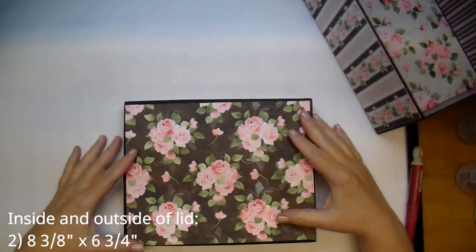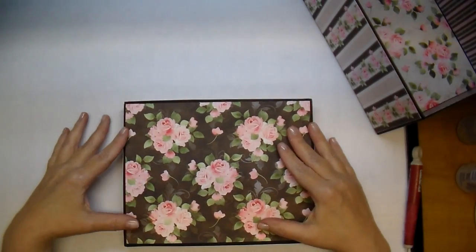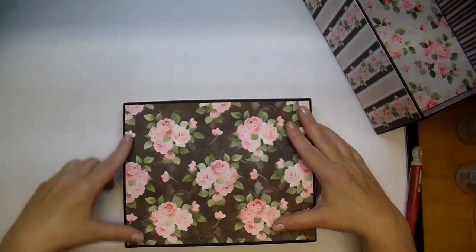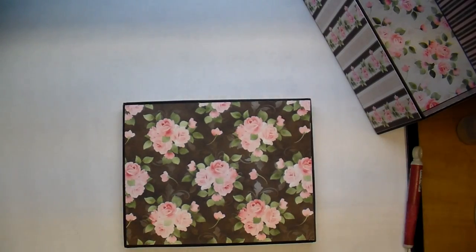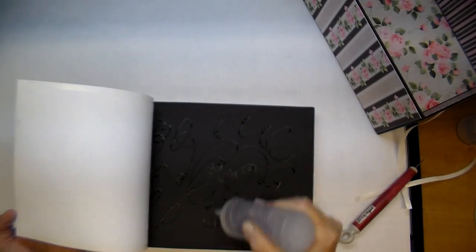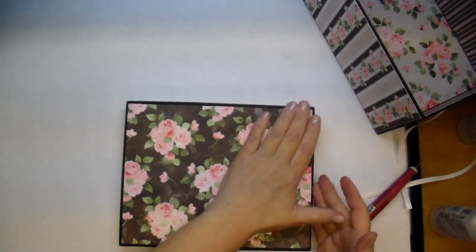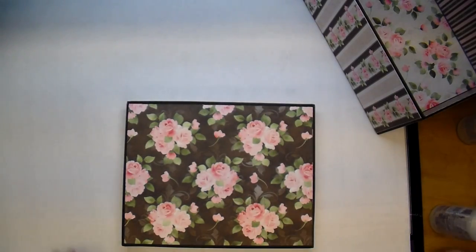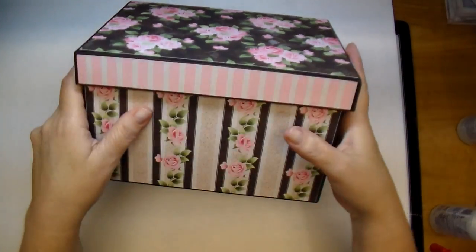And like I said, I remove 1 piece of the tape backing. This allows me to just kind of move it around to get it exactly where I want, press that down. Then I can lift it up, remove the rest of the tape backing along with a little bit of wet glue to the inside. I'm not shy with my glue. I want to make sure it's adhered down very well. So I can just press that down, make sure it's adhered. And if any of that glue does seep out, a glue eraser gets rid of it very easily.